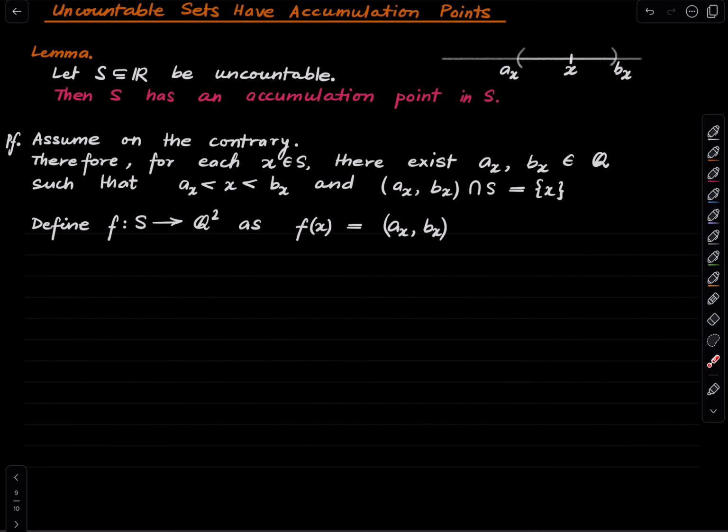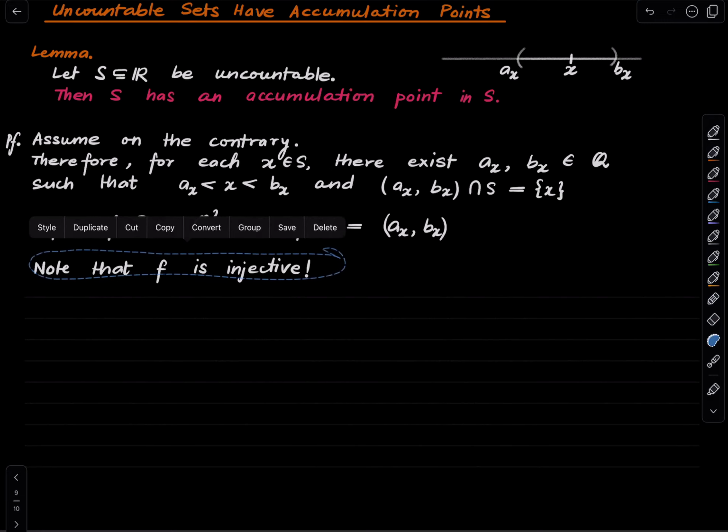All we are saying is that to each x, we have found two rational numbers with a certain property. It's just that we are defining a map which identifies those two numbers. So to x, the left end point you write as ax and the right end point bx, and that's it. So you have a well-defined map, and note that f is injective, right? Let me argue verbally at least. Why is it injective?